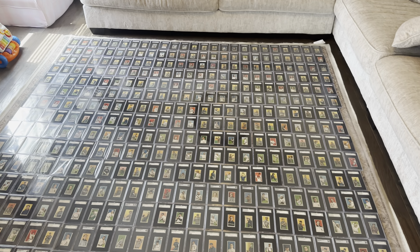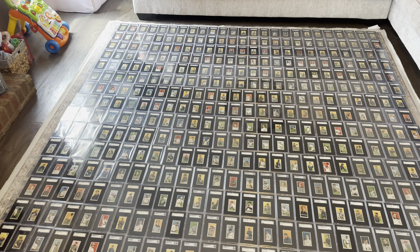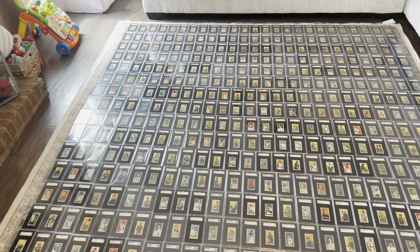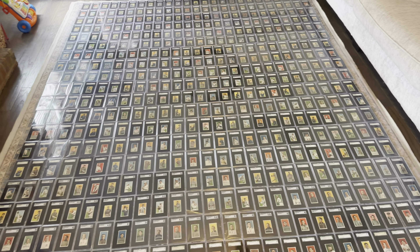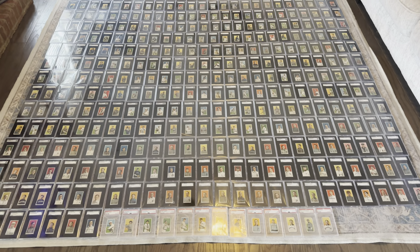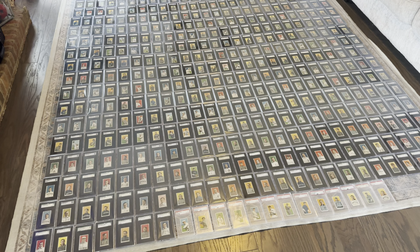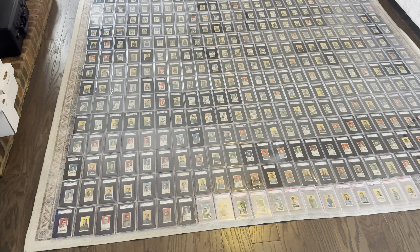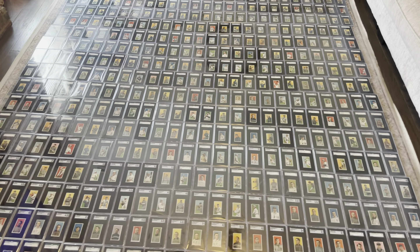I started the set really probably in 2018. I had ACL surgery and picked up maybe 10 or 15 cards at the time. I started picking up a few commons while I was just kind of hanging out. I really knocked the bulk of my set out before they exploded — thank goodness. The set's just gone absolutely bonkers. I think my average grade is like a 3.4.